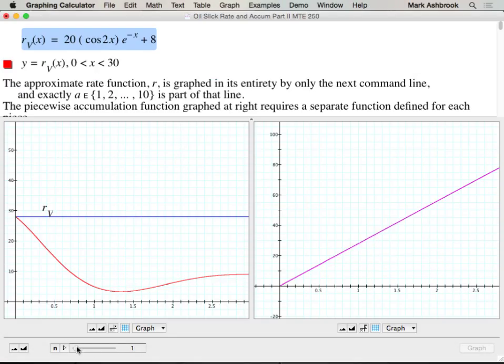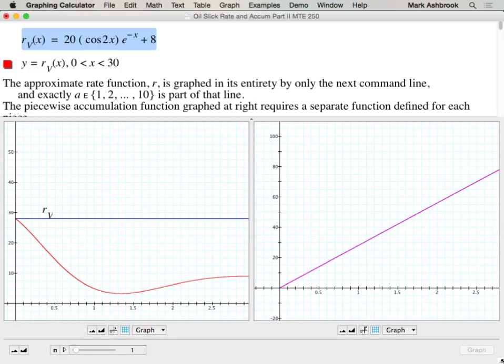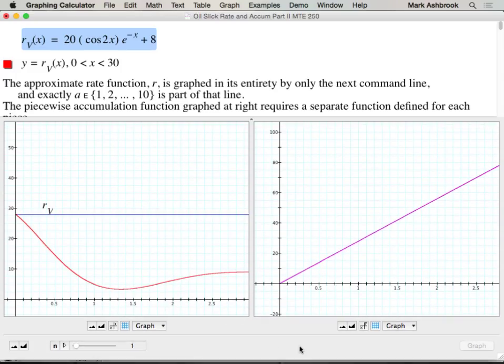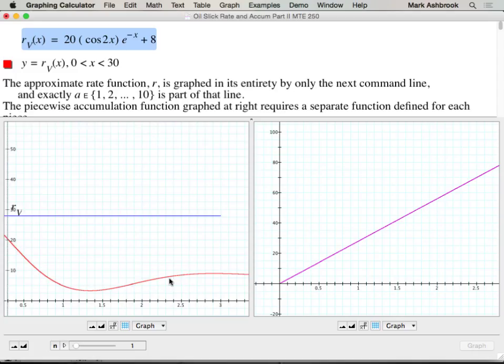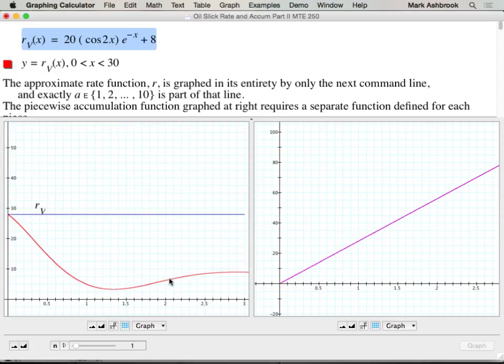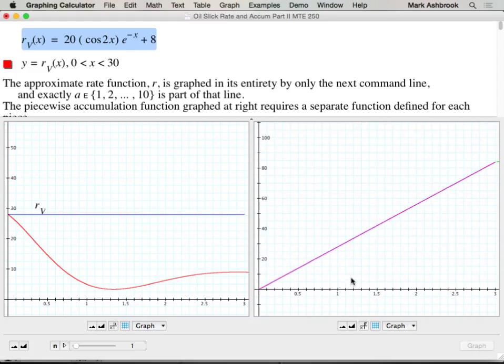Okay, so this is oil slick part 2. Here's how this works. There's the same rate of change function, and I'm graphing that from 0 to 30, but we're just going to show from 0 to 3. So you're just going to have your window show from 0 to 3.